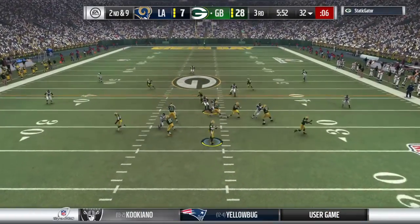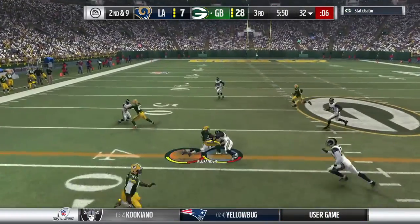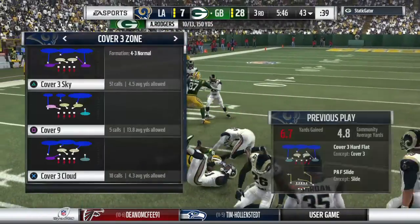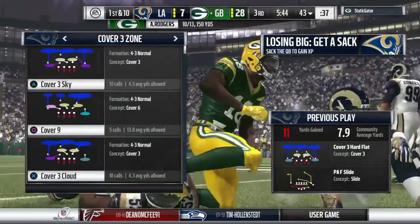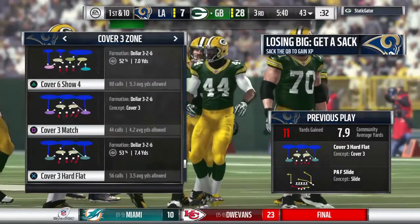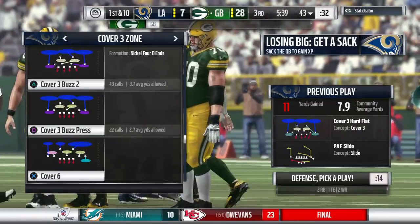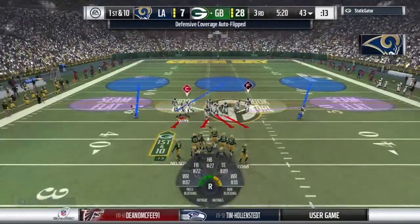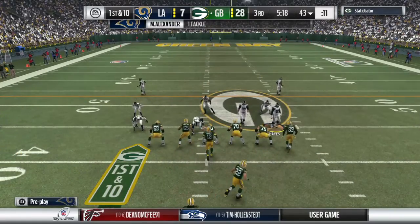On 2nd down, here's Rodgers. He gets it over the middle to Cobb. And they get him down, but not before he takes it across the 40-yard line. So on that play, defense was in the zone. They ran a crossing route offensively, but the defense there, you got to be good with communication, don't you? You certainly do, and it's not something that is really evident when you watch it on the screen.